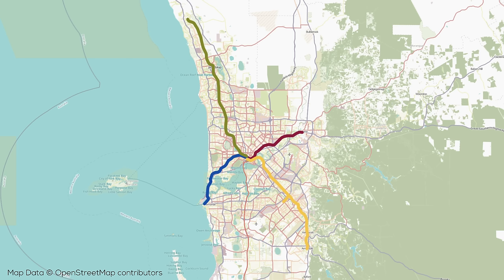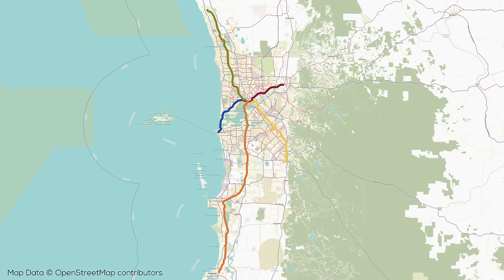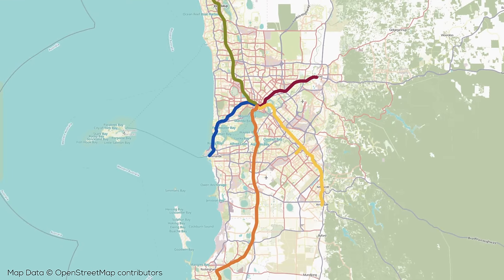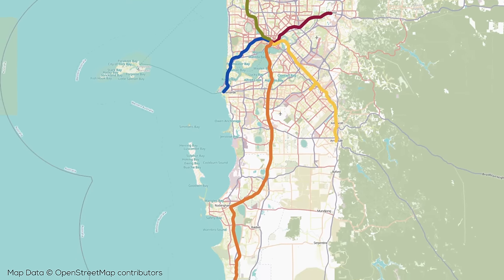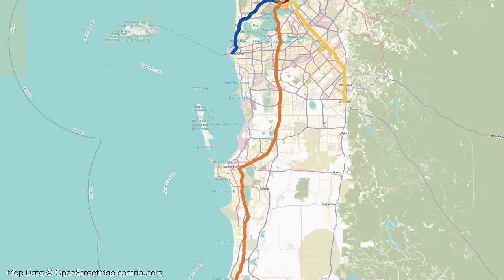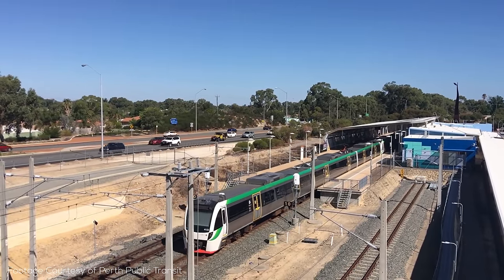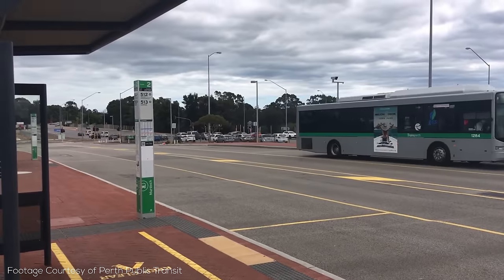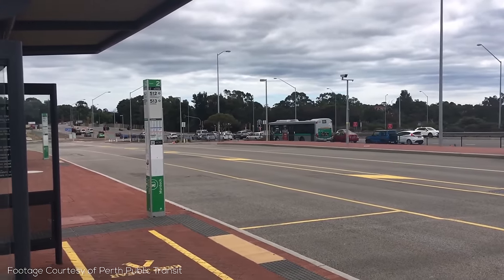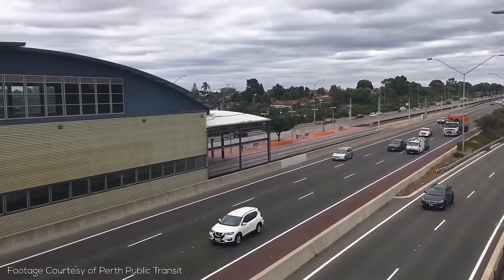The massive ridership success of the Joondalup Line turned focus on areas south of the city, and another line was constructed through the early 2000s, known as the Mandurah Line, connecting Perth with Mandurah — the second largest city in Western Australia. The line is 70 kilometers long overall with 13 stations, which is a really wide station spacing, and a significant portion from Perth CBD to Kwinana runs in the median of the Kwinana Freeway. Stations feature large bus terminals where convenient transfers can be made to services throughout the surrounding suburbs, both feeding the rail line and providing very useful last-mile connections — something that North American cities could learn massively from.